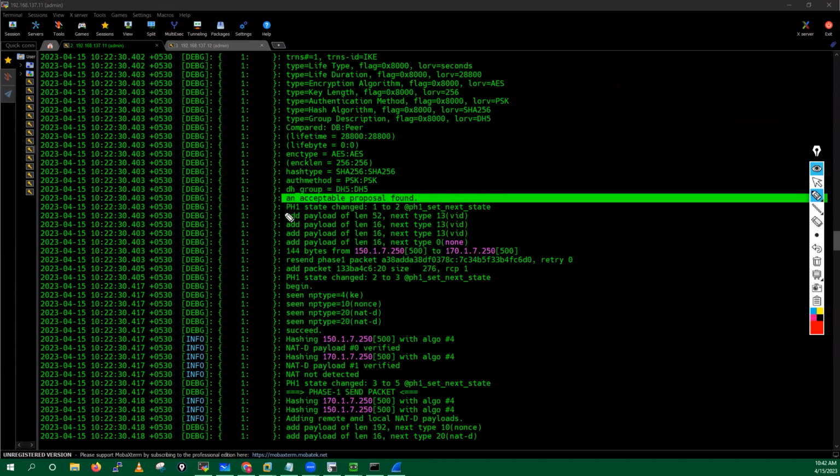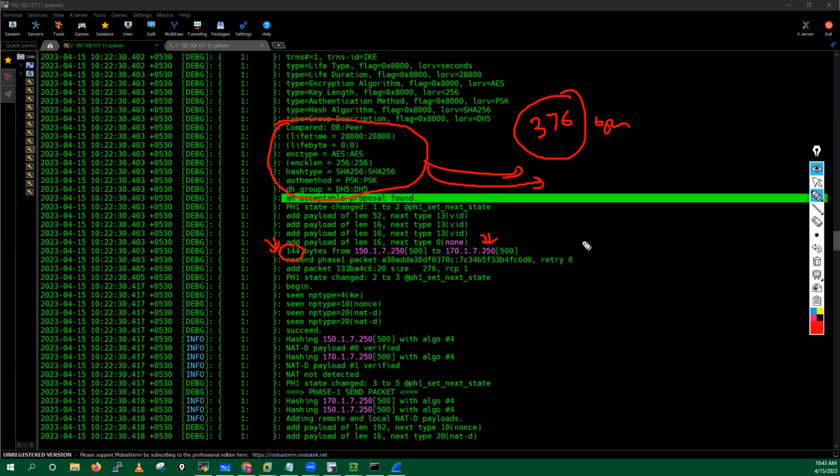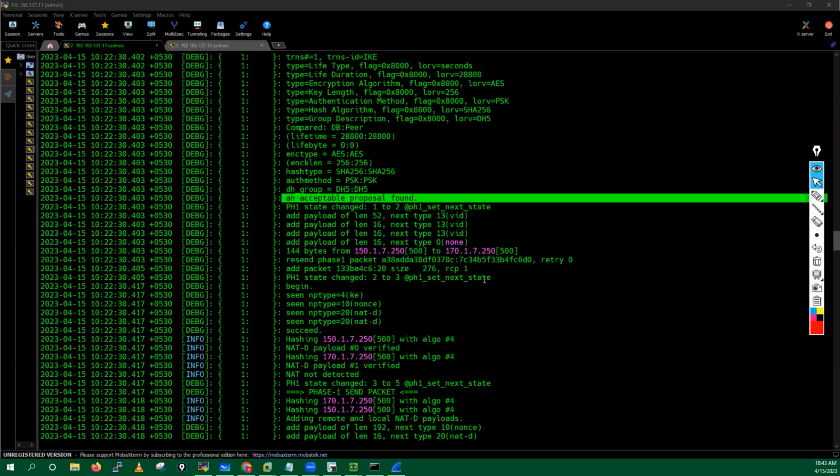Now you can see once the match is happening, it has changed the phase 1 exchange from message number 1 to message number 2. Now it is also adding the payload detail. And it has sent one packet of 140 bytes towards your firewall 2. Now guys, the first message which we received from firewall 2 is 376 bytes. But you can see the packet size is very small here, 144 bytes. Why? Because whatever phase 1 policy it has accepted, it is only going to send that particular combination. Firewall 1 will not send all the combinations. Just remember. Okay. And you will see it has just sent this packet.